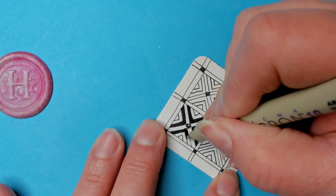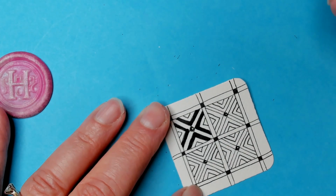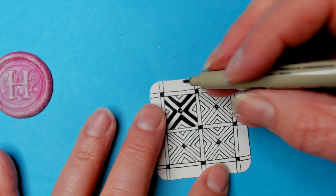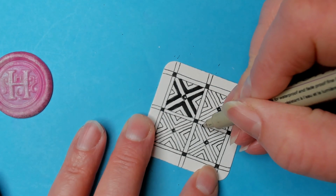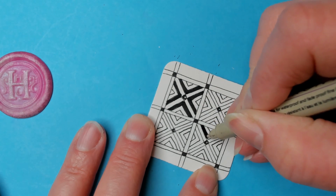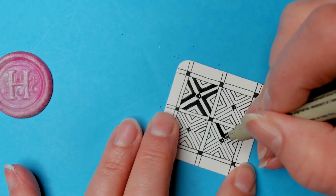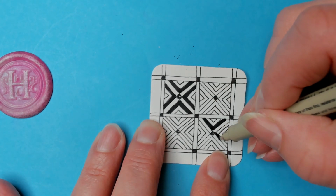Oh, I have another thought too. Maybe I'll do it. But I think I'm going to wait. These little inside ones are kind of nice to do too, and I'm thinking I might do that. We shall see. And then, like I said, I do the same on the diagonal. I think I'm going to have to tidy some of that up.